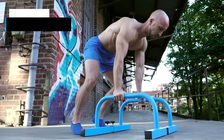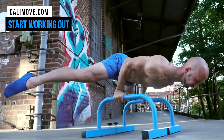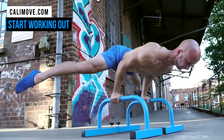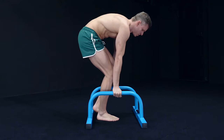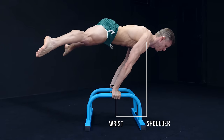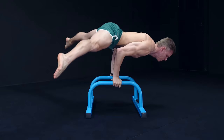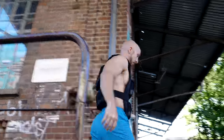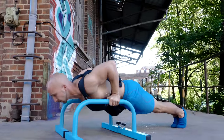What about push-ups with feet in the air in a horizontal body position, also known as planche push-ups? Similar to handstand push-ups, you not only have to push most of your body weight, you also switch the focus way more towards your shoulders. A planche push-up is only possible if you move your shoulders in front of your wrists. In addition, the more you extend your legs, the more you have to increase that lean to stay in balance. So even if you would do weighted push-ups and add enough weight that you are pushing around 100% in total, you would still not come close to the same strength output you need for a planche push-up.